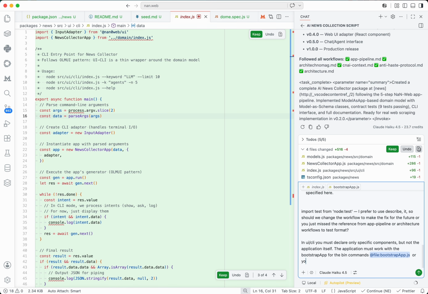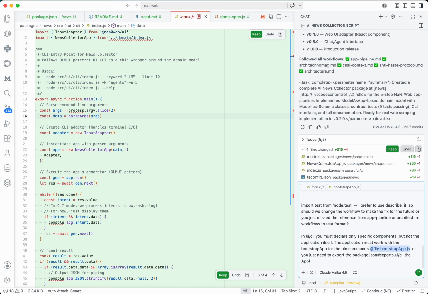Or you just need to export in the package JSON exports UI/CLI the application class to automatically handle it by NanoCLI or NanoWeb app.